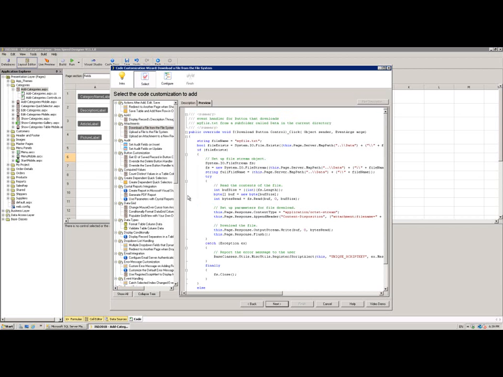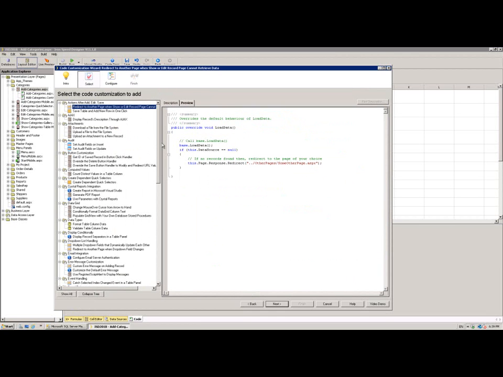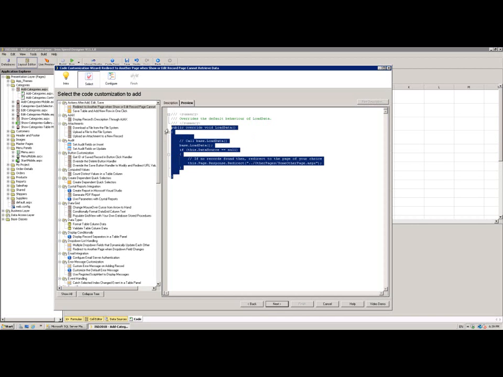So we've got things like, in fact, I will just expand this slightly further so we can get a better view of the descriptions. Redirect to another page when the show or the edit cannot load data. Now, that sounds like a pretty obvious thing, but clearly is going to require a code customization to achieve it. If you look in the right-hand side here, this is the code that is going to be applied. So we're going to override the load data method, and it's pretty simple. We run the base of load data, and if the data source we get back is null, then we're going to redirect our page somewhere else.